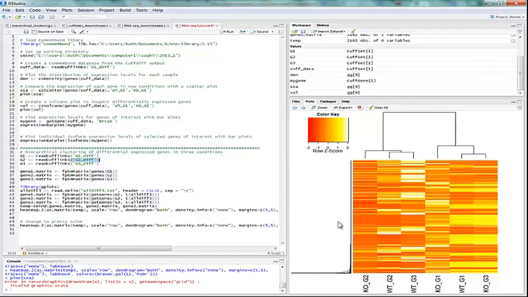We can see that the columns are the conditions, and we can see the dendrograms on both rows and columns. We also have the color key on the upper left corner, which indicates the normalized z-score. Remember, we normalized the expression values across the rows, and now the red color represents lowly expressed genes, and the white color represents highly expressed genes.